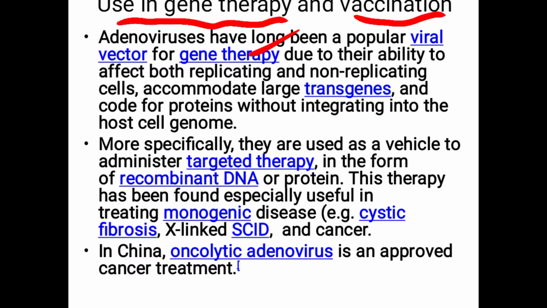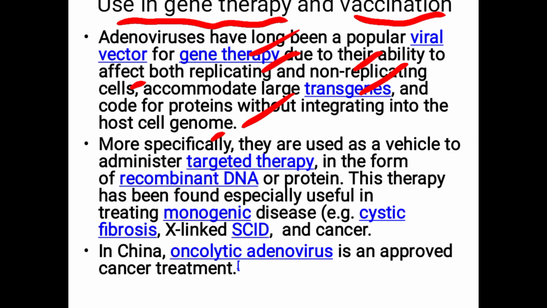Why are they used in gene therapy? You should note that it is due to their ability to infect both replicating and non-replicating cells and in this way accommodate a large transgene. Transgenes are foreign genes, and these genes code for protein without integrating into the host cell genome. So for this purpose adenoviruses are ideal viruses for use in gene therapy.